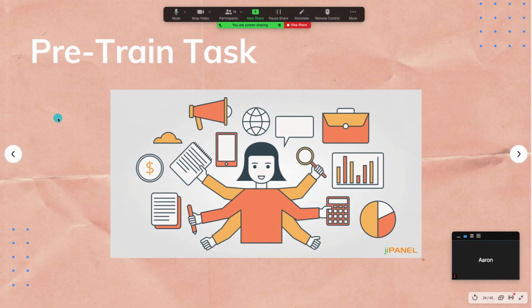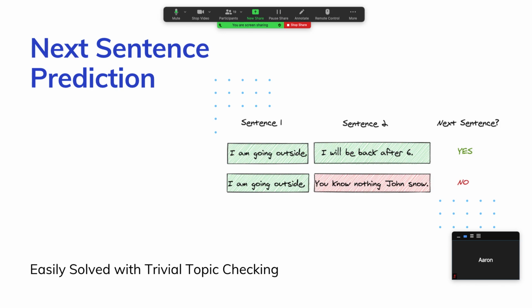Now we're going to talk about how ALBERT improves accuracy over BERT. This comes with a new pre-training task. As Aaron mentioned, there were two pre-training tasks. The first one was MLM in BERT. MLM is masked language modeling. It's basically like fill in the blank, or Mad Libs, if anyone remembers those good old days. The next one, which you didn't get a chance to talk about, was NSP, which I'm about to talk about now. NSP stands for next sentence prediction.